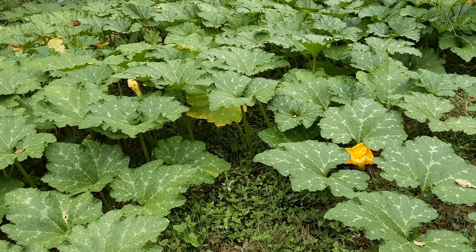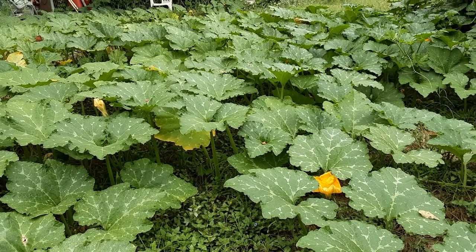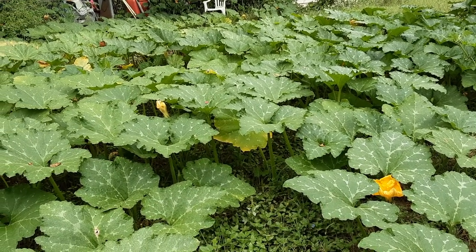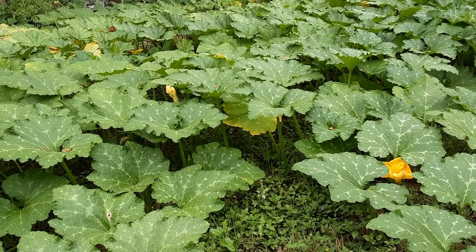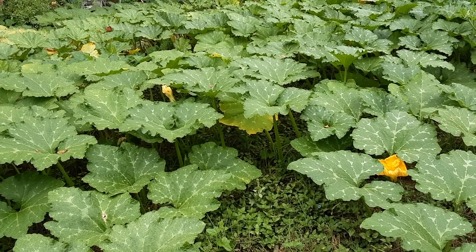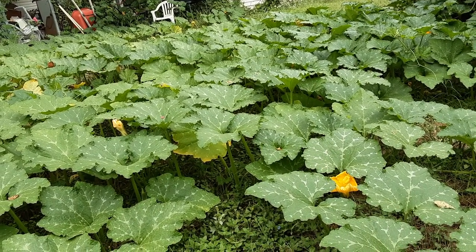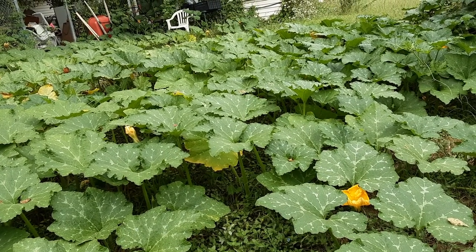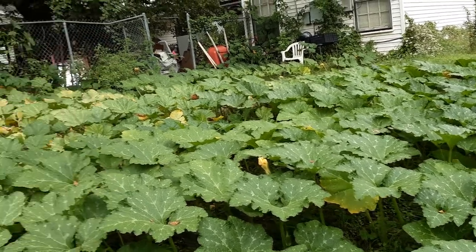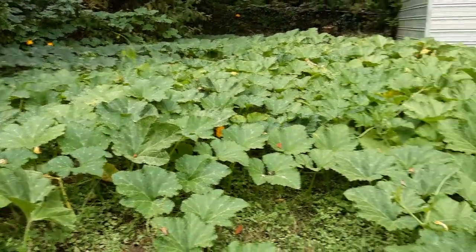I remember I had some roses one time, and the deer just went through right when the roses were getting ready to flower and picked every bud off. It didn't make me happy, because that was my beauty for my garden. But everybody's heard of rose hips — rose hips have a lot of vitamin C. Those flowers are full of vitamin C and other nutrients, so the deer were very smart in eating just that, not the leaves or the stems, because the stems have a bunch of thorns.